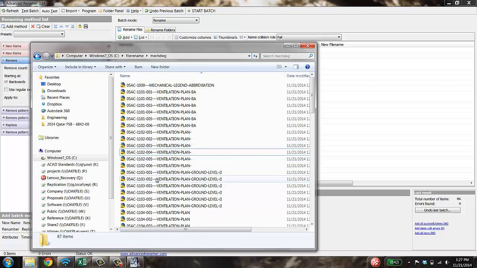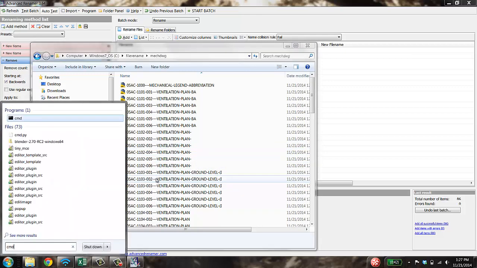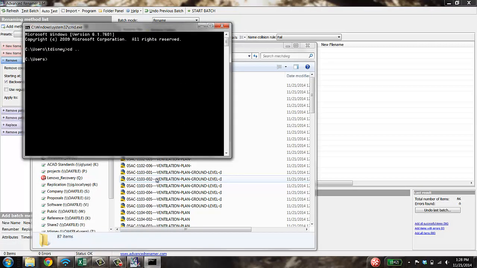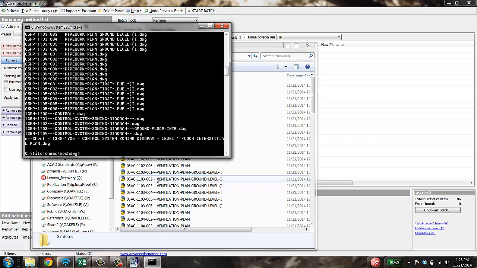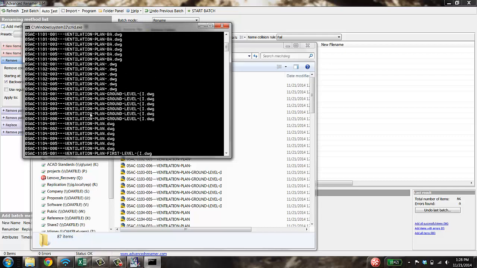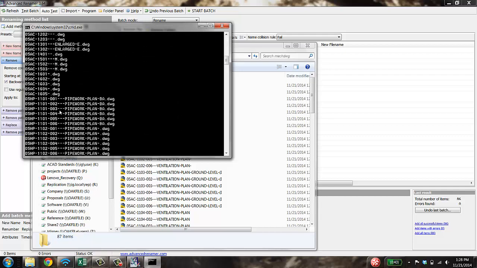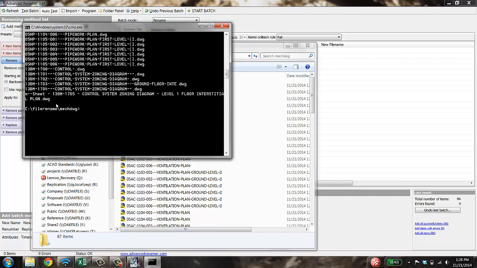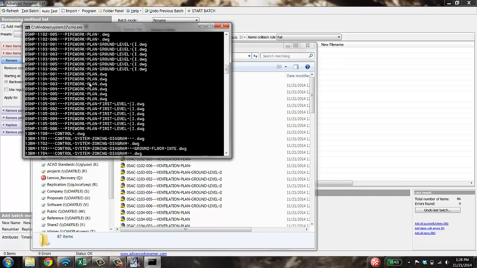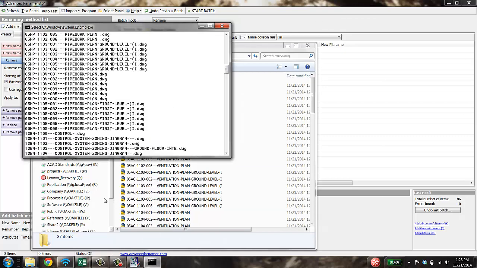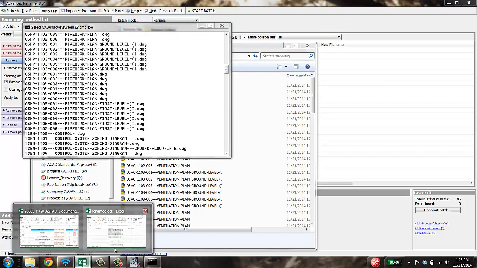And now I can use the command line. So go into the command line, cmd. Excuse me, I'm not super elegant with the command line. But so I'm going to go to file, rename, change directory, mech, dwg, I think I called it. And I'm going to say directory slash b. That gives me a big list of the ones. And as you can see, it's all pretty good. Yeah, looks pretty good actually. And then I'm gonna try to paste them into an Excel spreadsheet.